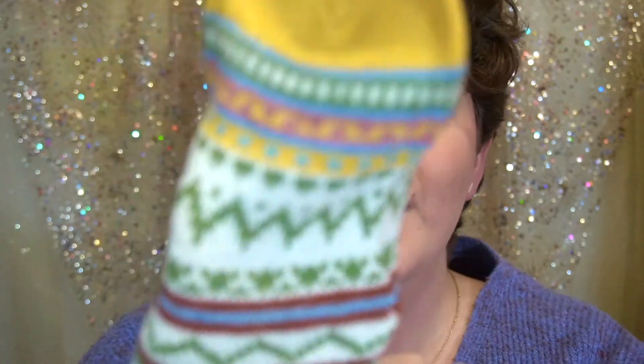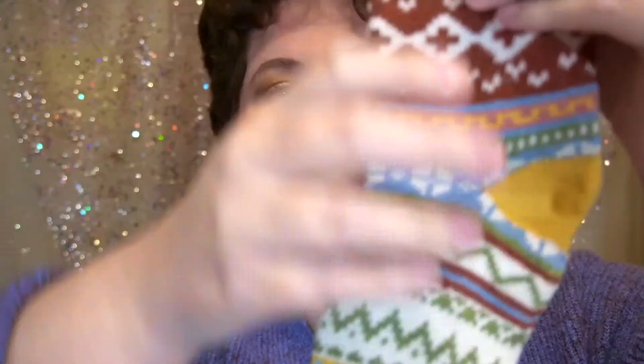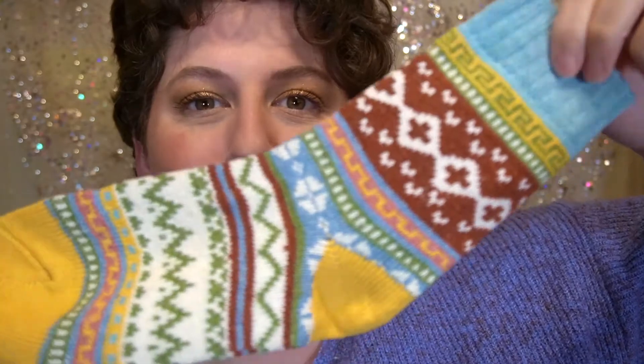Next up is a pair of wool-cotton blend socks — these feel so soft and super warm. The weather actually just turned cold today and it's supposed to be even colder tomorrow morning. I love socks like this with so many cute designs on them. These are definitely going to keep my feet toasty this winter.